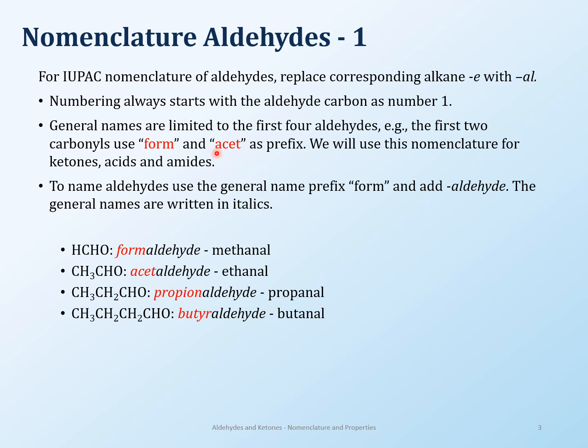So the general name, which I said will be only for 4 carbons, is just because some of these compounds have been around for such a long time that they got their general names. And especially for carbonyls, it's a little bit unusual because carbonyls follow the same kind of trend for nomenclature for the first 4 carbons. So we'll go through that over here.